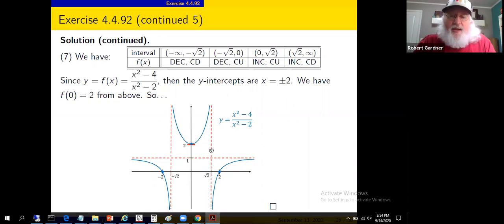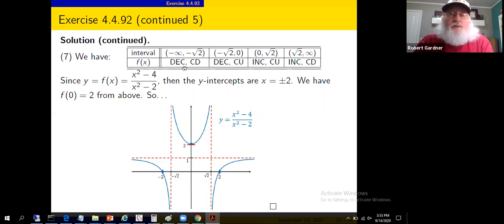I'll graph the vertical asymptotes. We know those occur at plus or minus the square root of 2, positive square root of 2 and negative square root of 2. Horizontal asymptote of y equals 1. So thirdly, I'll draw that. The way you would do this dynamically is first plot those 3 points. Secondly, plot the information in red: the hash mark indicating the derivative, the horizontal asymptote, and the 2 vertical asymptotes.